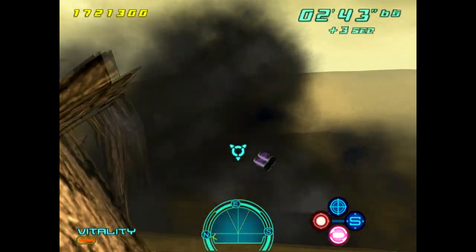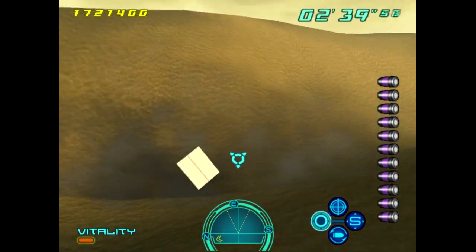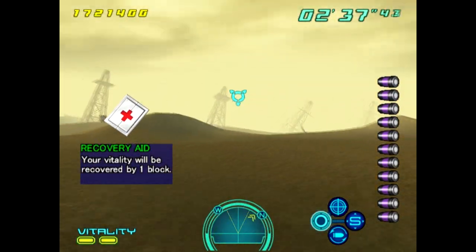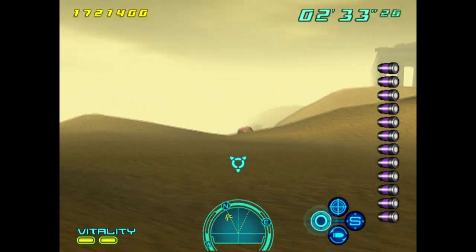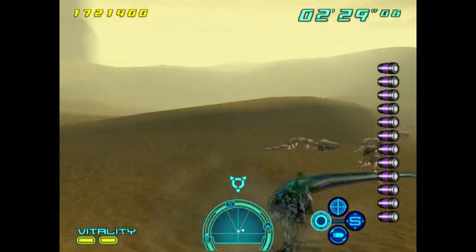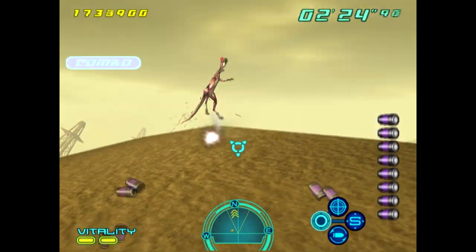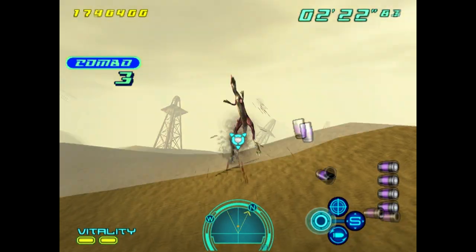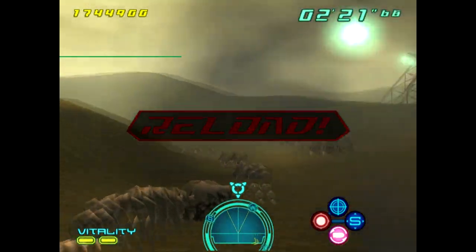Seems like typically the pink tachyons, because that's what those crystals are called, are not even worth the time it takes to shoot them, because they only give you 3 seconds. Well, even though we don't have... oh, fuck. I was gonna say, even though we don't have healing items, we have a couple of resuscitation packs, so don't have to worry too much about dying yet. Reload.